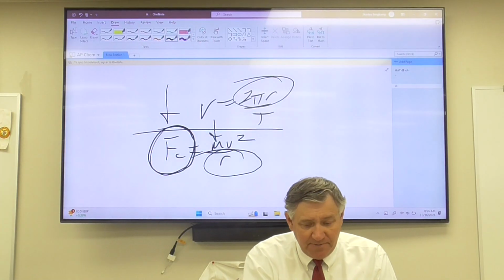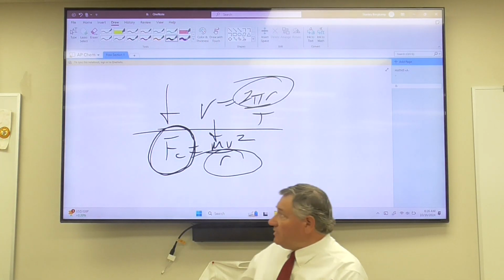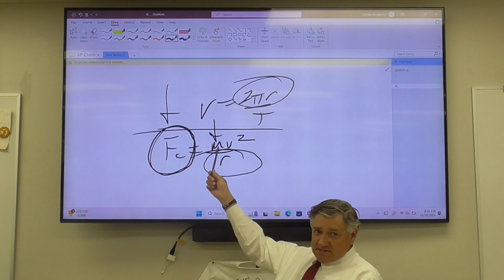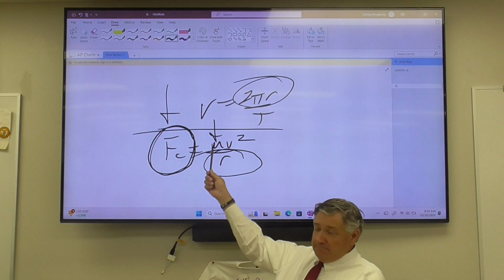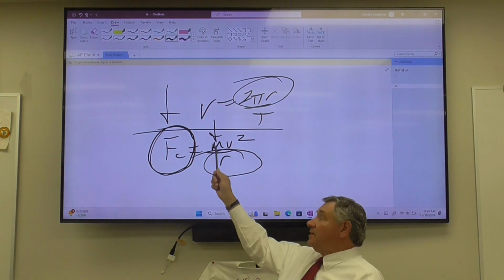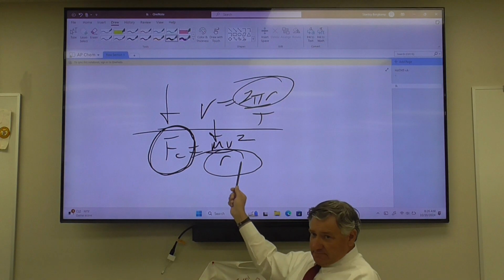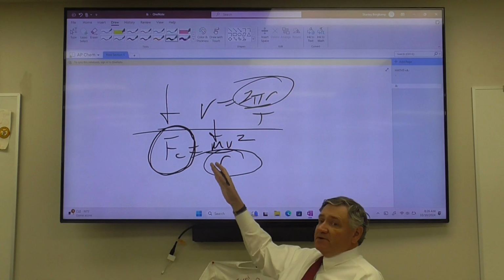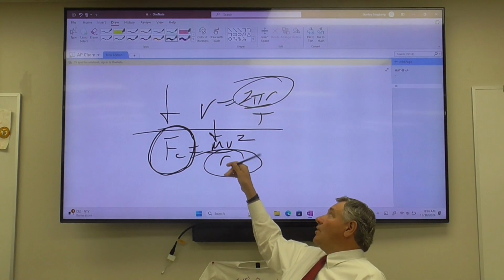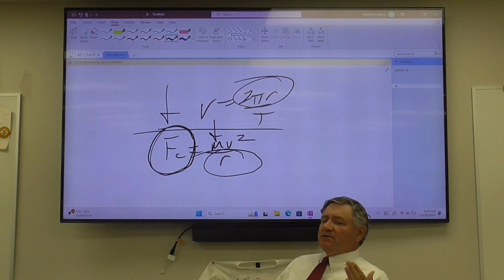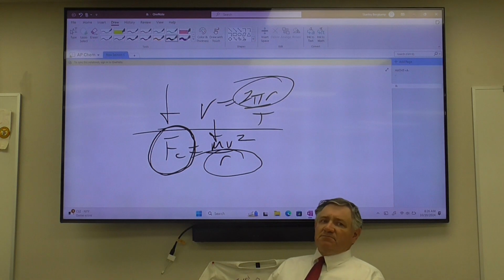Now, here's the bigger picture. The centripetal force is gonna stay the same. The mass is gonna stay the same, okay? That's the mass of the stopper. So, as the radius gets bigger, you're gonna make the radius bigger and bigger and bigger. What's gonna happen to the velocity? Is the velocity also gonna get bigger, or is the velocity gonna get smaller?